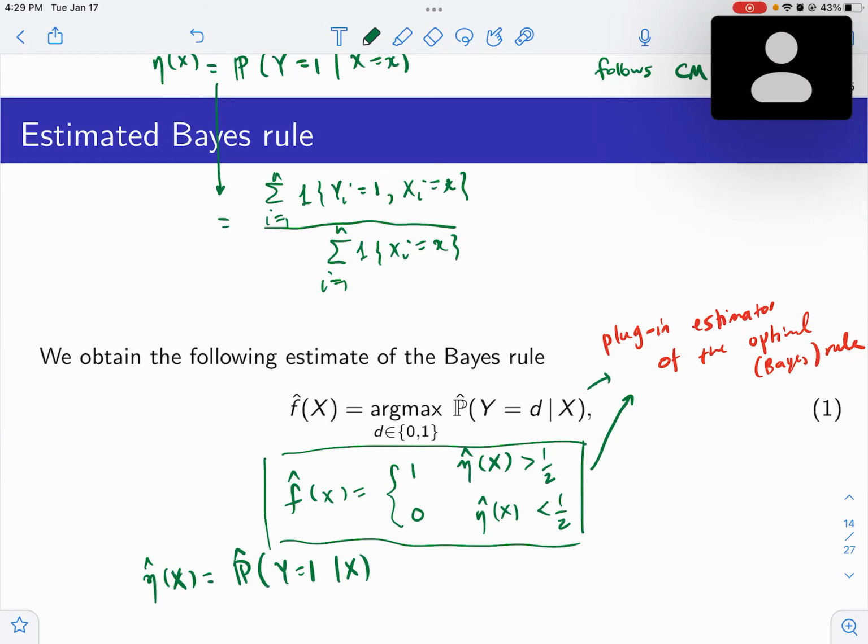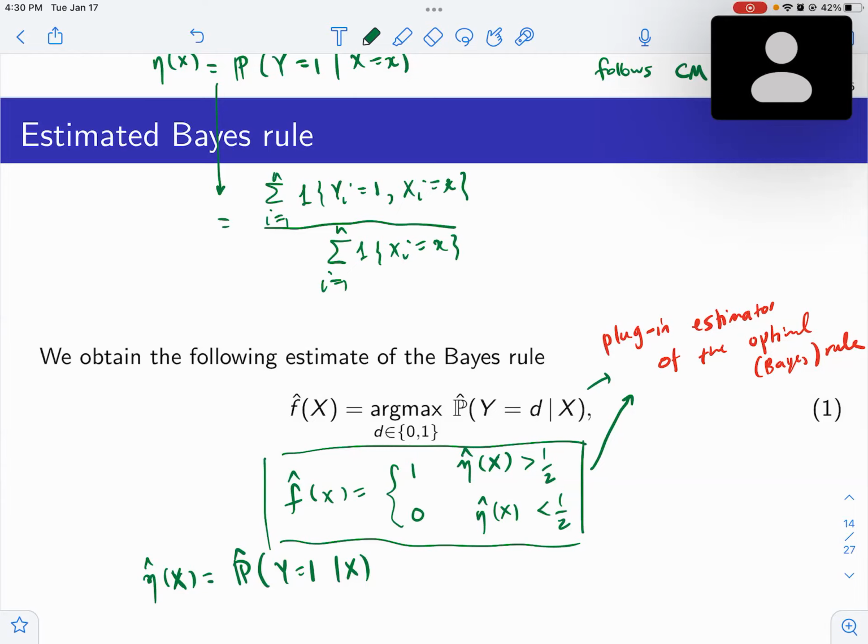So it's very practical. When you have discrete covariates, let's say with few levels, this is a very useful thing to do. You have a good estimate of the Bayes rule. You don't have to worry about logistic regression, or kernels, or neural nets with 10 layers. You don't need that. So very simple, right? And very close to optimal if you care about the classification rate.